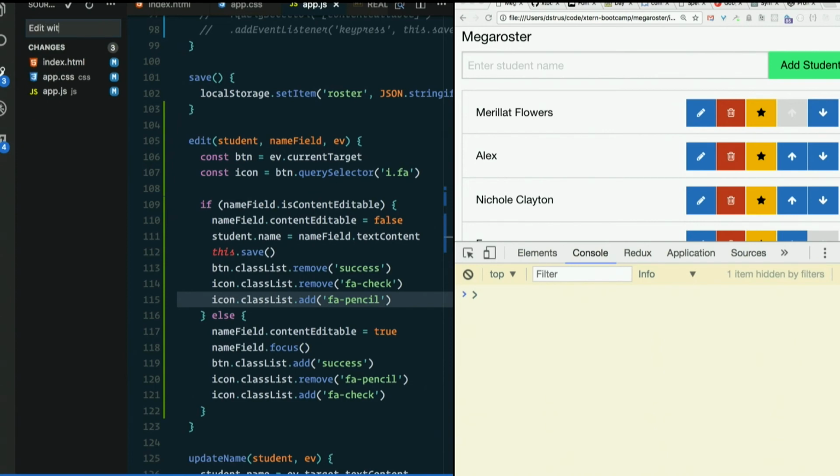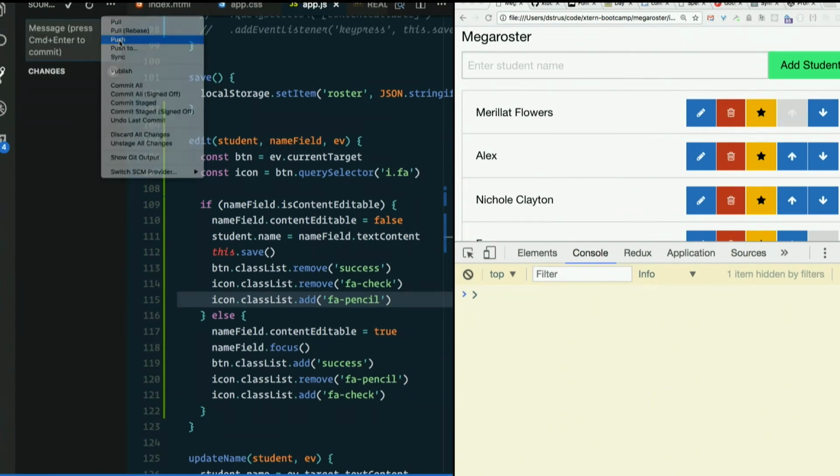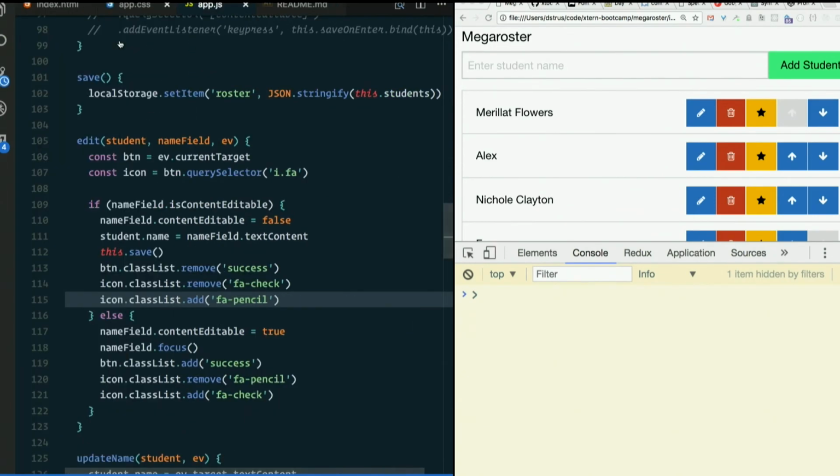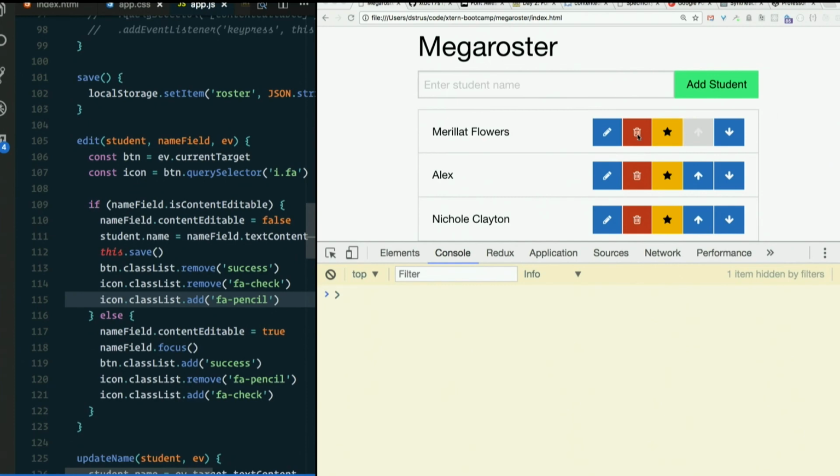Edit with a button. There are other ways you could have done this too. You could have added a button that when you clicked it, popped up a prompt for you to edit, put in the new name. You could have shown and hidden an actual form that had a submit handler. A number of ways you could have done this, and there are pros and cons to each. But content editable is a very useful thing to know about, so here's a couple of different approaches that use that.